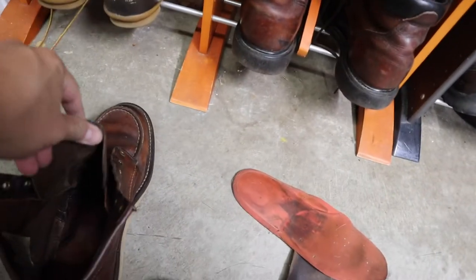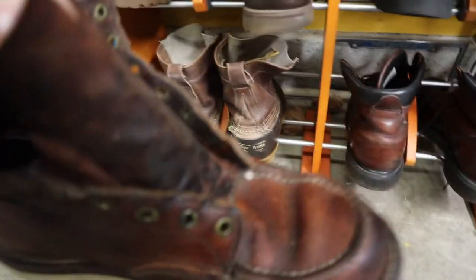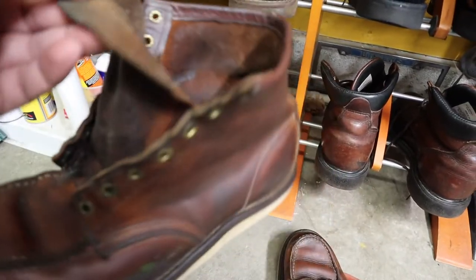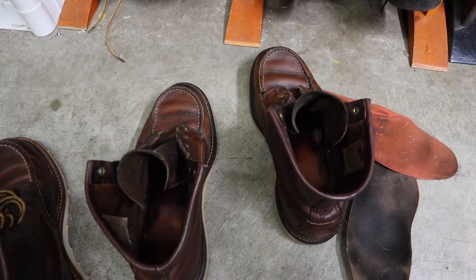I need to spray the insides now too since I took those insoles out. For disinfectant, I don't have the bowling alley shoe disinfectant — I use clipper disinfectant spray for hair clippers instead. It's got a little oil and disinfectant in it. Hopefully that won't damage the leather because I'm spraying both in and out of these. I don't know how much damage you can do to this heritage leather — it's good quality stuff and thick. I'm going to be saddle soaping it anyway.